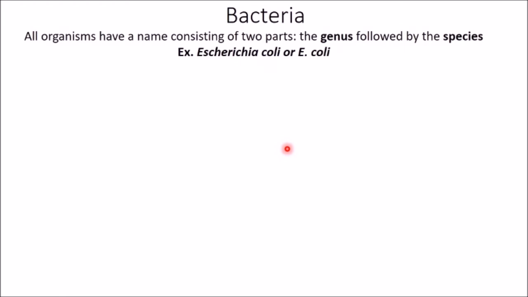So the mnemonic goes, King Philip came over from Germany swimming. It goes kingdom, phylum, class, order, family, genus, species. King Philip came over from Germany swimming. And domain is obviously at the top, because I told you earlier it's the most general classification of organisms. Just mentioning it though, you don't really have to memorize that anymore. What you should know is genus and species. They're the last two, most important really. Those are the taxonomical classifications of organisms.